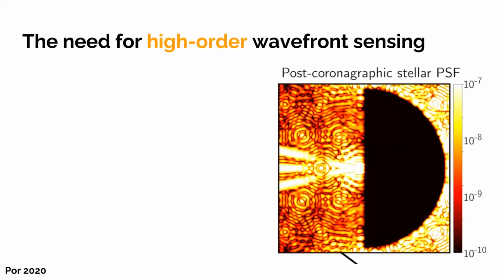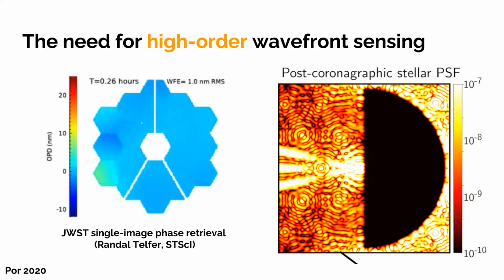So I've not talked about wavefront sensing at all, and wavefront sensing is an integral part of why this coronagraph is so important, to me at least, for inclusion on Habitable Worlds. So this is a PSF for a coronagraph image for LUVOIR-A, and this is just with the phase of the pupil completely flat. There's nothing on the segments. Segments are completely flat. However, we know that that is not the case.